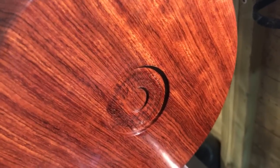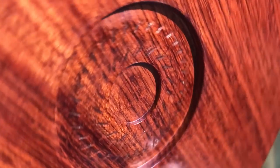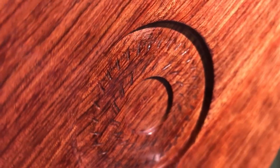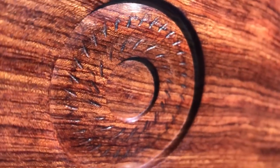Right, that looks nice. I'm pretty happy with that. See the pattern in there? It looks quite nice, isn't it? That spiral tool, I like that.